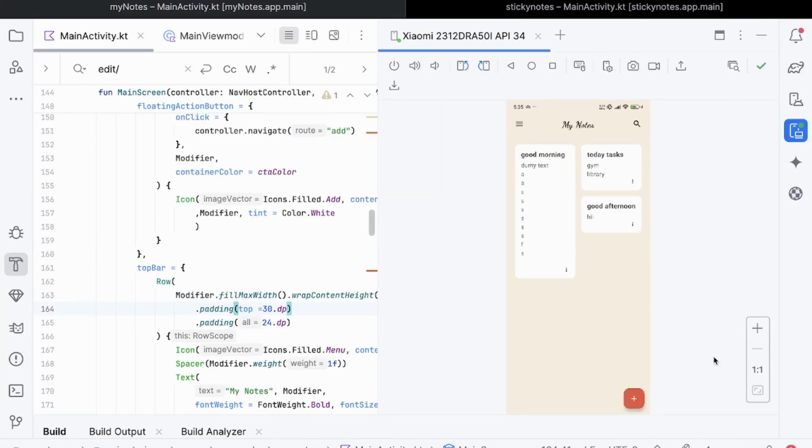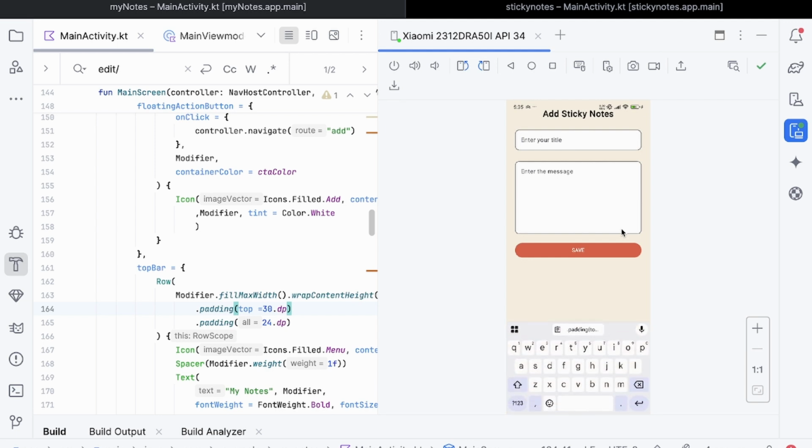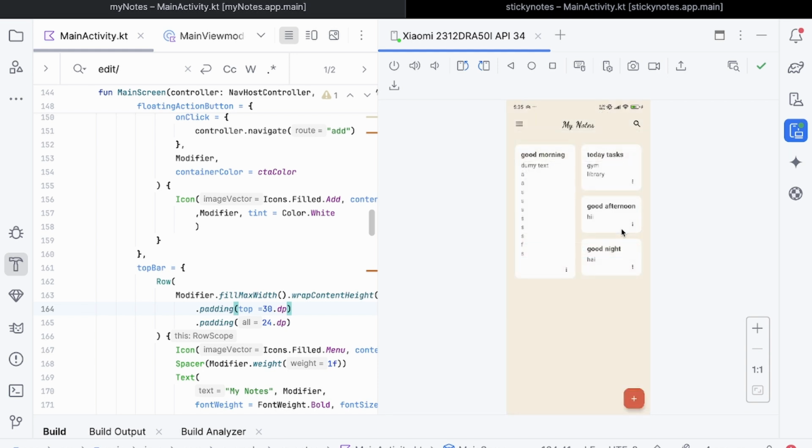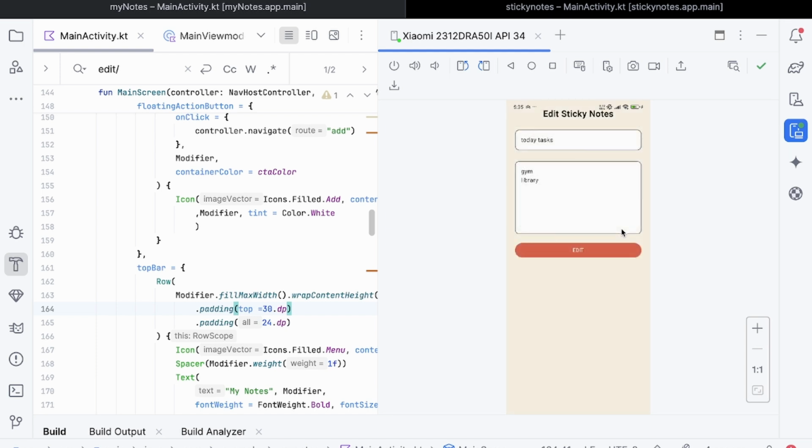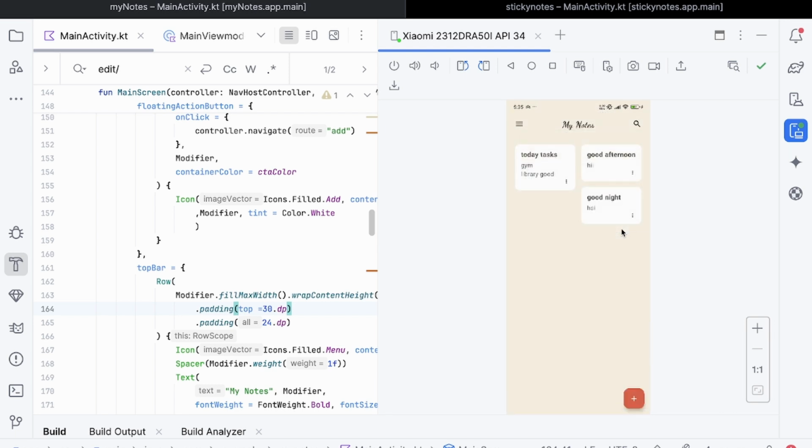Hello developers, today we are going to see this sticky notes application with additional functionalities like adding item of title and subtitle, and we can see this in staggered vertical grid also with edit and delete functionality. Cool, it's getting awesome and edited right. It's integrated with Room DB and modern UI on Jetpack Compose.